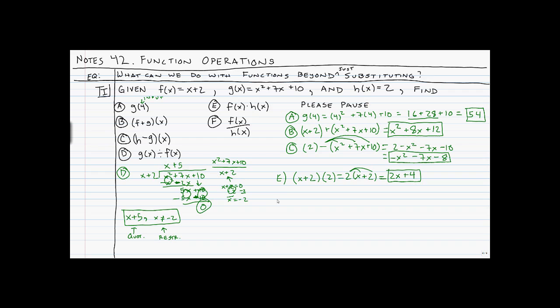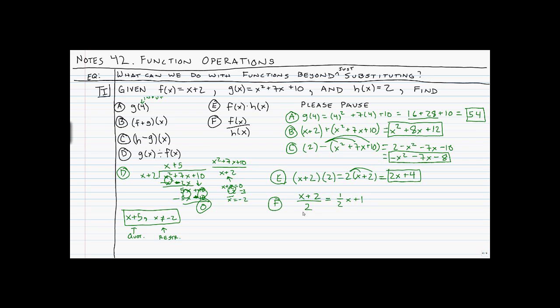Okay, finally, last one. That's a bad circle, by the way, too. Last one, F. So we want to do f of x divided by h of x. And so there we go. There is our quotient. If we divide it, well, actually this one's not going to do much. I mean, we could rewrite it this way. We could divide it into both of them. It would be like 1/2 x plus 1. I mean, that's cool too.